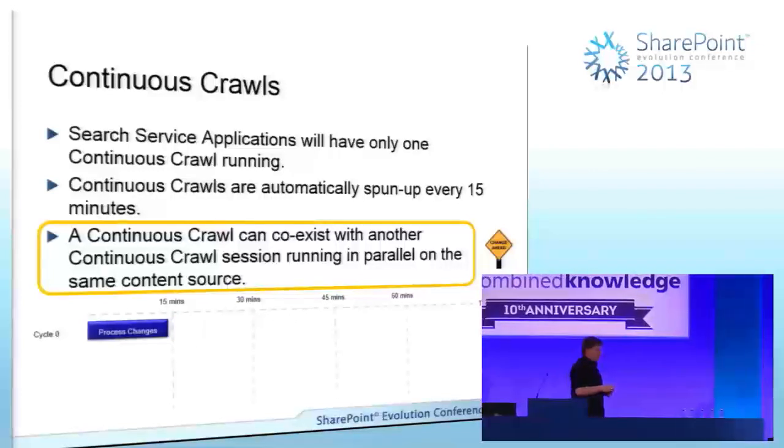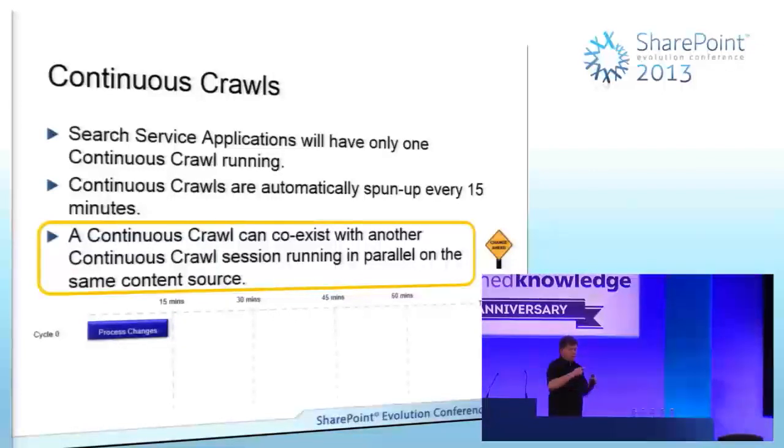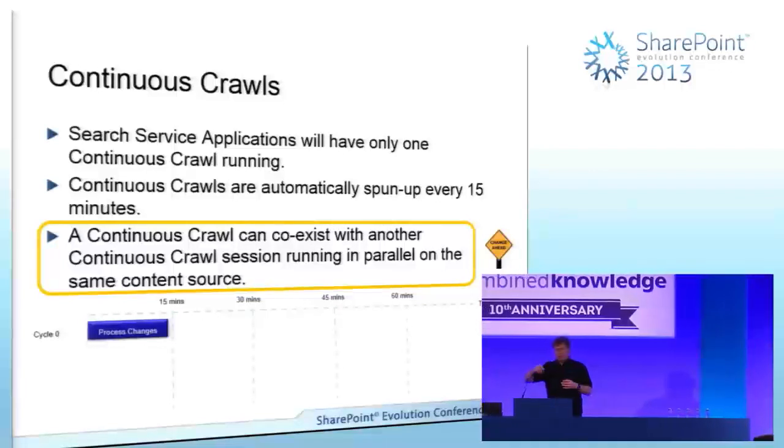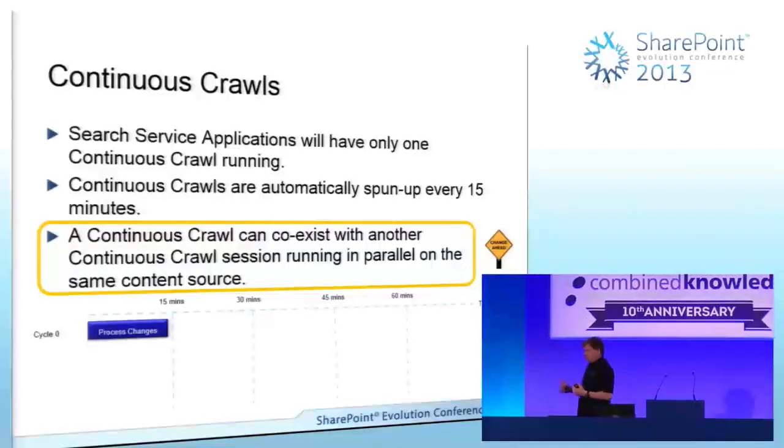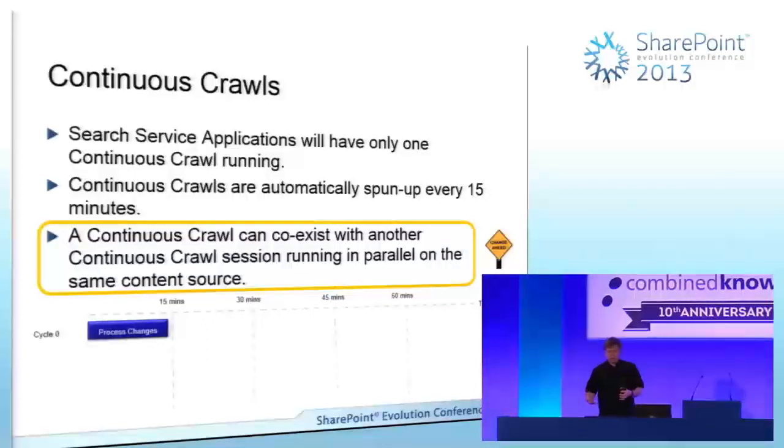So we basically have one continuous crawl session. It's not multiple continual crawls, and all of your content sources that you make available to a continuous crawl are crawled by the same crawl sequence. So if you like, you have this continual ring going round of continuous crawl, which is effectively a single MS Search exe process that's just constantly looking for changes.